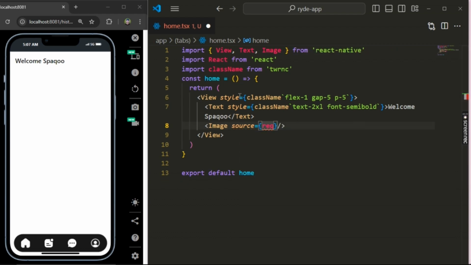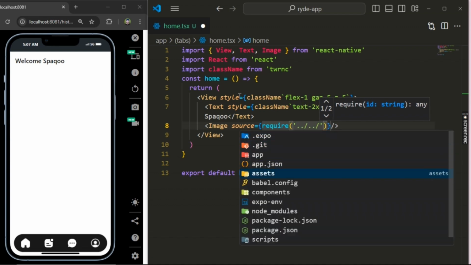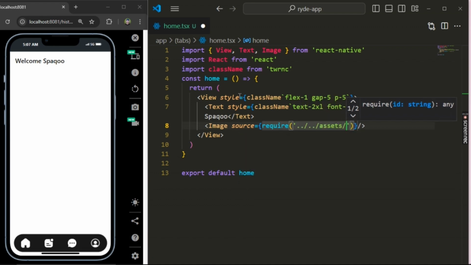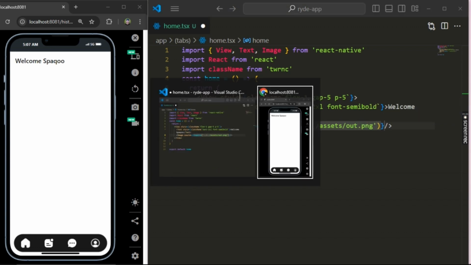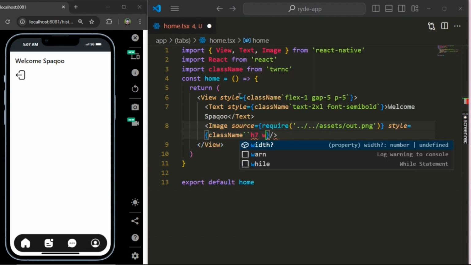Its name is out.png. If you don't know which image it is, then you can open the asset folders and check out what name it is, and also customize the height and width of that image. So I think it's looking good now.